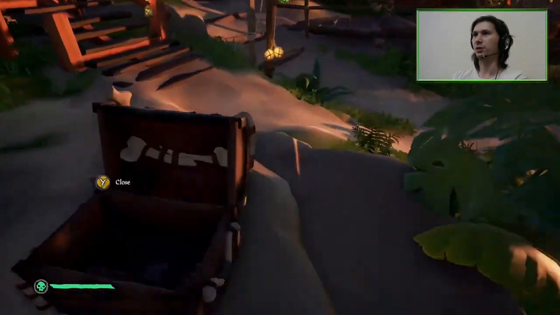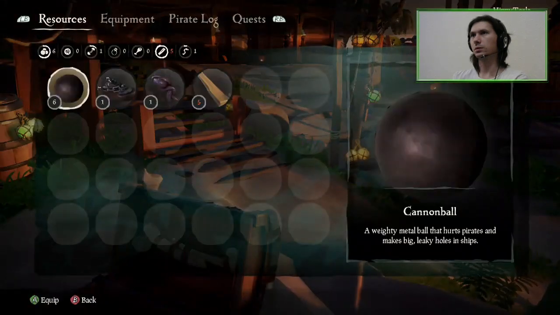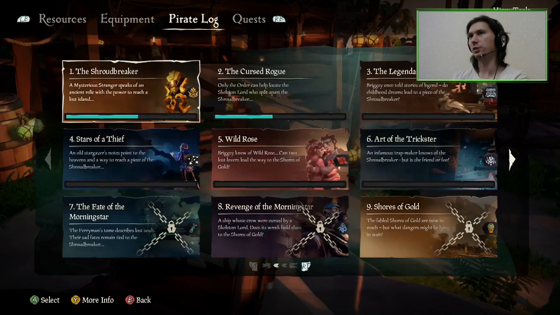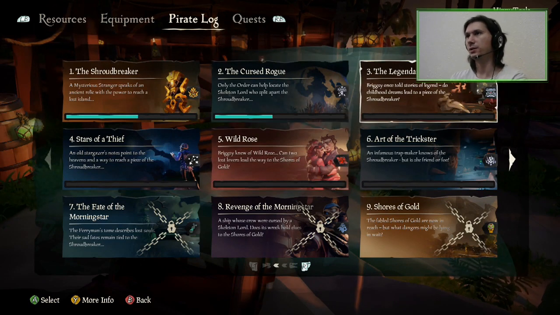I think this is a pretty... But we still have the chest with the items. Like a normal day in a normal pirate's day, yeah, you're completely right. So it unlocked quests 3, 4, 5, and 6. So we can expect for our next Sea of Thieves stream, we're going to do the Legendary Storyteller, right?